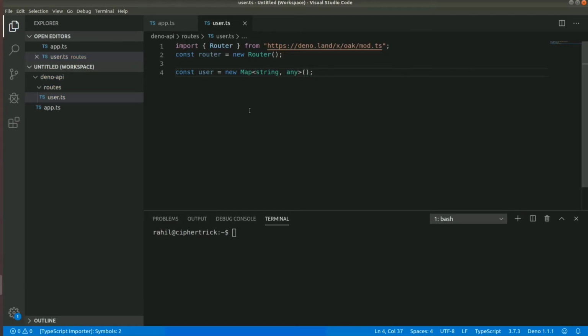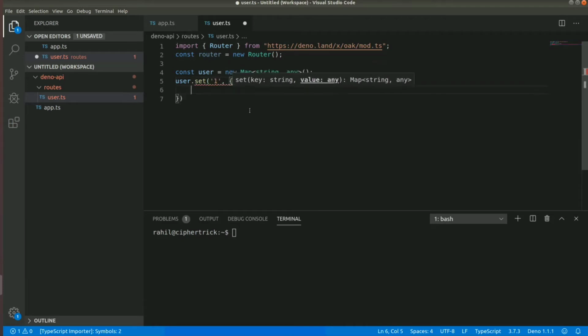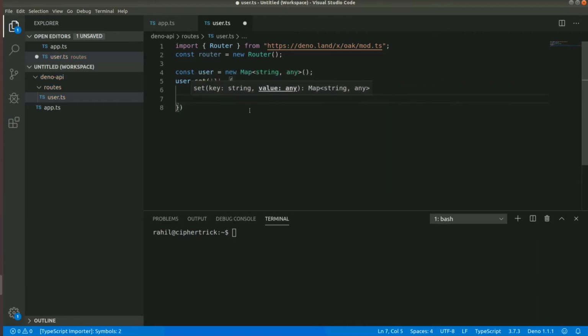The reason I'm doing this is because it's much easier to operate on this map rather than an array. Now let's set a temporary user in this. One, put in an ID and a name.